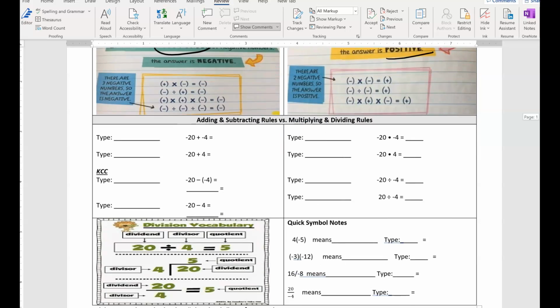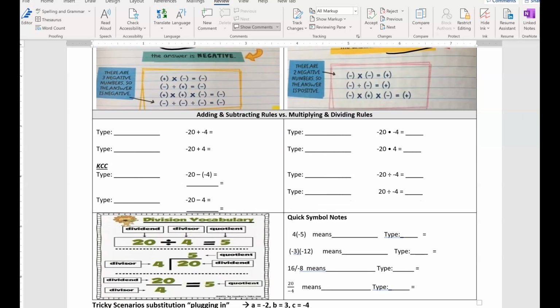So if we review real quick, you might remember these acronyms. You're going to see in a second when we multiply and divide, we don't even need acronyms anymore. So for this one, we know it's same signs, add, keep. Same signs, we add them up, we keep the sign. Easy. For this one, we know it's different signs, subtract, keep the one with more. They are different signs, so I'm going to subtract, which is 20 minus 4, which is 16, and I'm going to keep the sign that I have more of. I have more negatives, so negative 16.